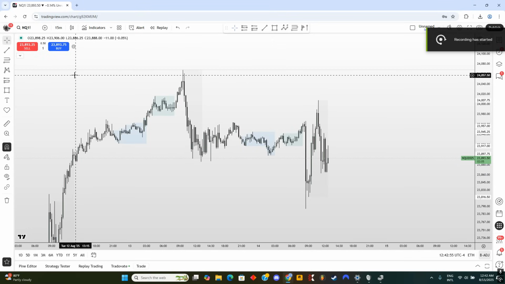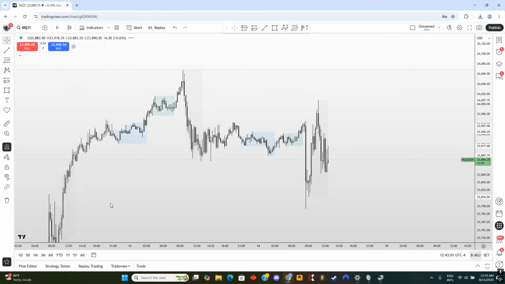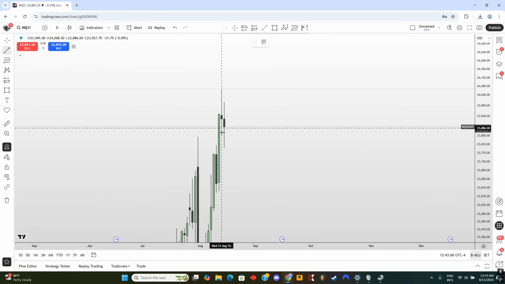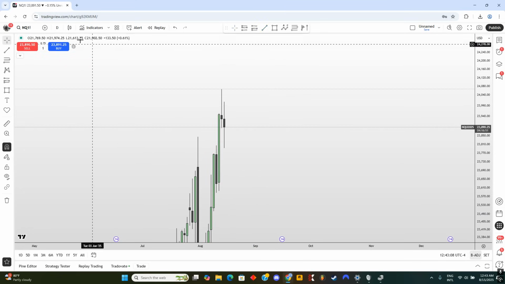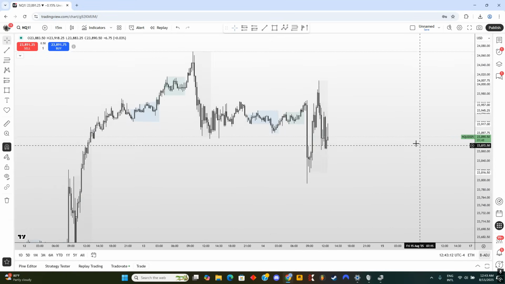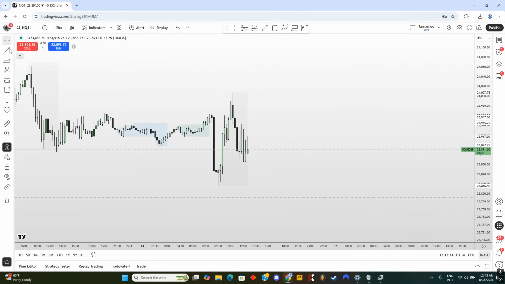All right, so here is the trade that I took today live in front of the members. Initially my bias was bullish. If I start on the daily time frame, you can see that we were kind of inside this daily fair value gap, so I was expecting this high to be taken out. But going on to the 15-minute time frame, you can see that after the market opened, which was around here.